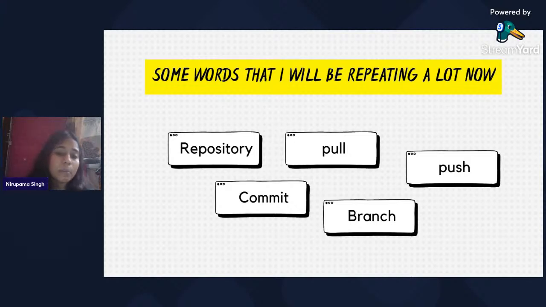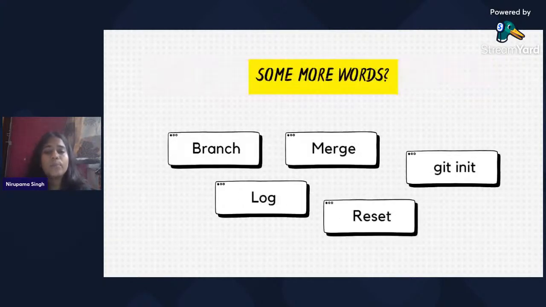But once I push my code and the other person pushes their code, if there is any clash between the dependencies, or maybe they accidentally worked on the same line of code, then there is going to be an issue with the merging. So to simply avoid that, they can work in different branches: person A's branch, person B's branch, person C's branch, person D's branch. And once they are done working, they can use the git merge command and simply pile up their work together in the main branch.